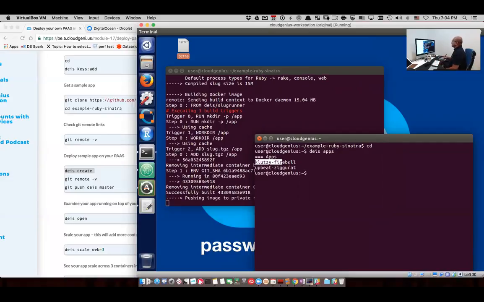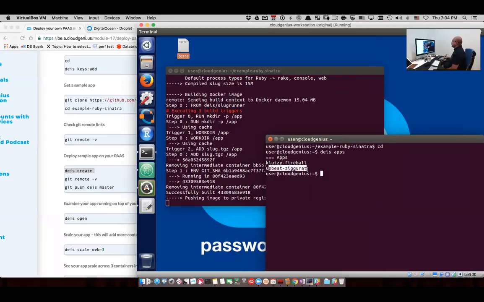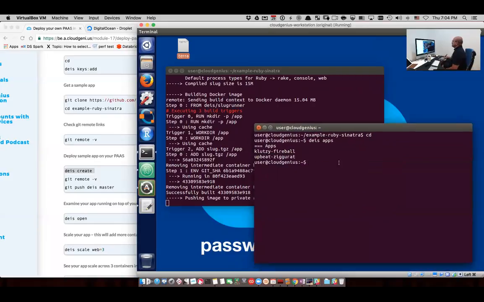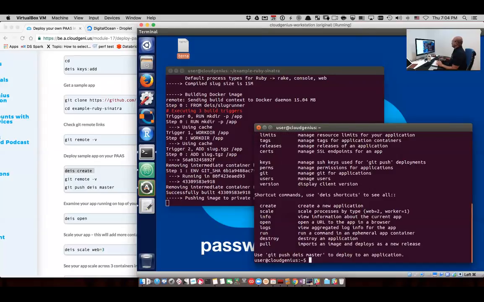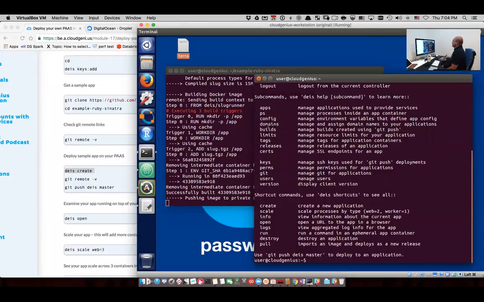One of them is CLUTZ Fireball, which is what we are interested in right now. And the Upbeat Ziggurat, which we had, the other app, I think we can delete that one. We can delete that one by simply days destroy, by destroying the other application. How do we kill that?